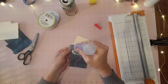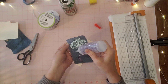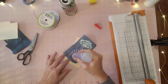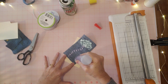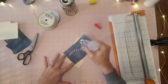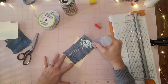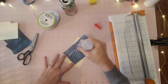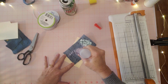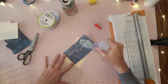And since this is fabric, I'm of course using the Fabri-Tac, and this bottle is getting to the end, so I've had it turned upside down here in my little cup that Maria gave me. So handy, Maria, thank you. That was just the perfect thing. She didn't know what it was going to be for, but she must have known I needed it, right? And she knows I like mushrooms. It has mushrooms on it. I always say stuff about that because I love it. I've shown it before, and it's right here.